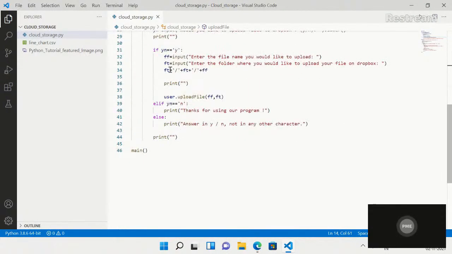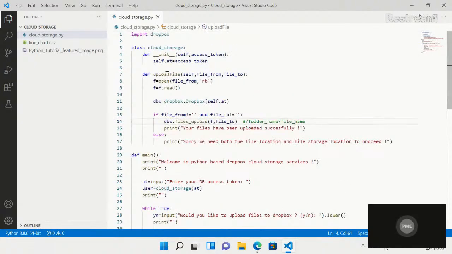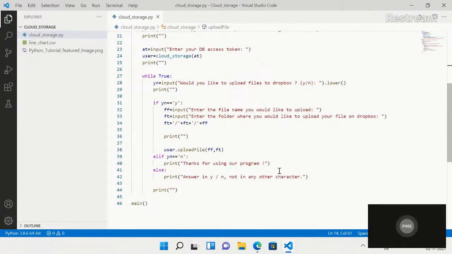So this is going to be the file_to input, and the user's file would be stored. And then user dot upload file, we are calling this function which is there in this class, and we had created an object, with print thanks for using our program. Thank you. And else we print answer as y or n, not any other character.